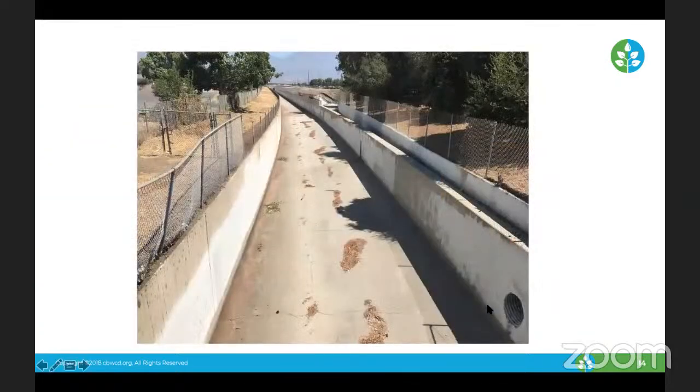And if you're driving around or just noticing on a walk, we see a lot of these channels. What this is designed to do is to move that urban runoff, that 55% of water that becomes runoff, and it moves it typically to the ocean, in our case here locally.